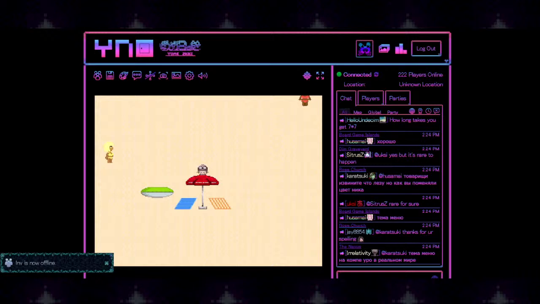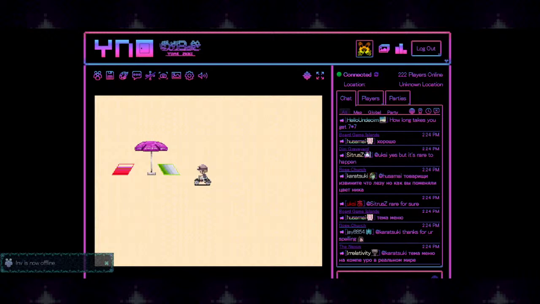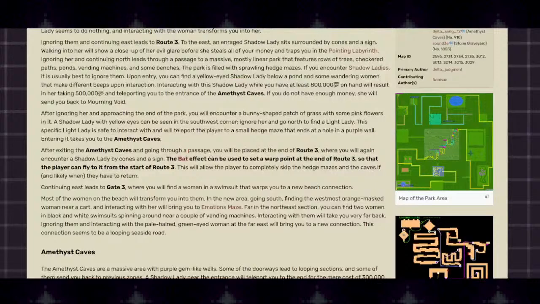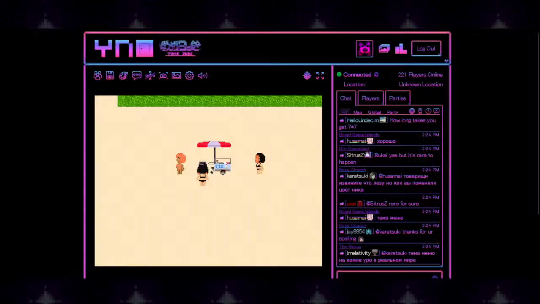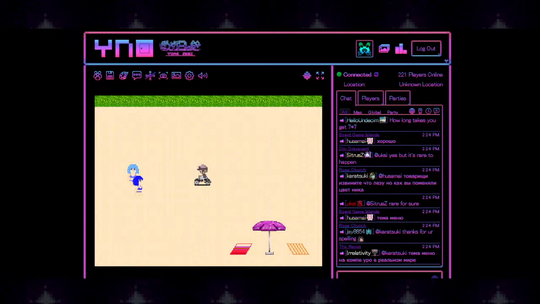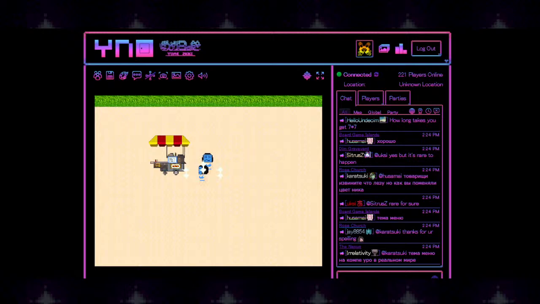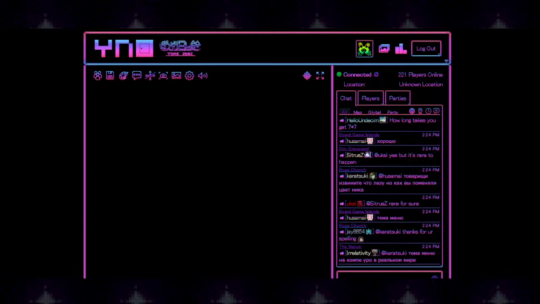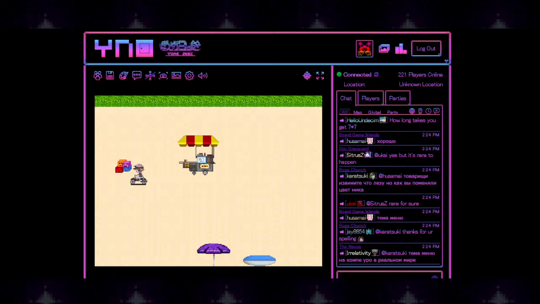Oh, wait, I'm a dumbass. Westmost. There you are. I can't read. So do I interact with the cart? Ah, no. There's another one. Ah, there is the connection. Okay, quickly.